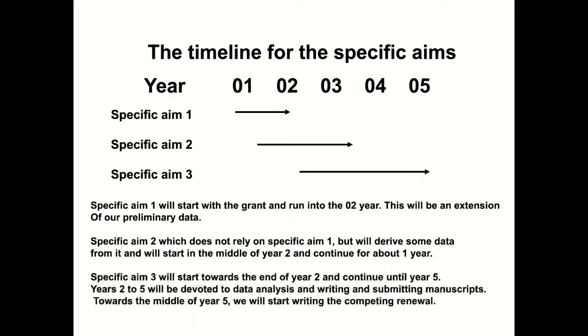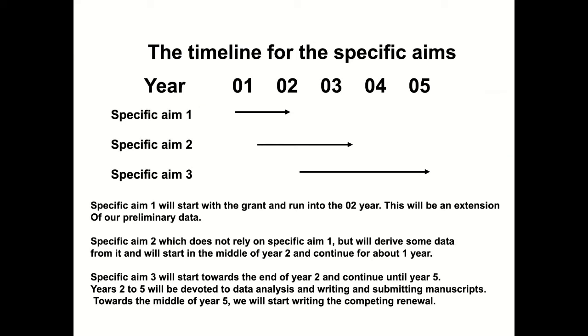So now I'd like to turn to one other timeline, which I think is extremely important that people forget about. And that's the timeline for the specific aims. This should be the last thing in your grant. And what you're trying to do here is convince the reviewers that you know how much time it's going to take to conduct each one of your specific aims. I like this particular format. I've used it for years, where you list the specific aims and then the years of the grant. Not only do you have to show when you're going to do the aims, but you need to provide a rationale for them. For example, this is some of the verbiage that I've used in the past.